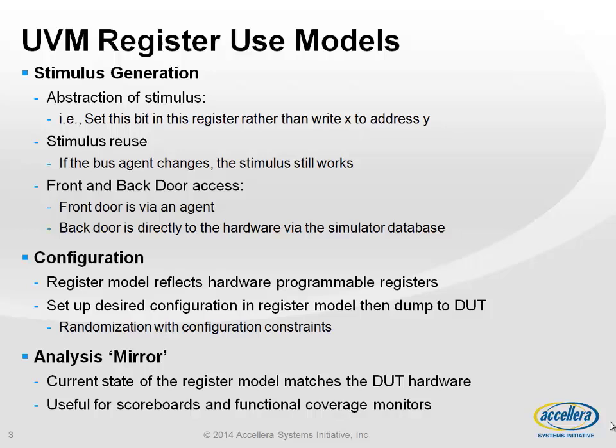We can also access it through the front door and the back door. With the front door, we actually go through the agent and onto the bus. It actually takes time. The back door is sort of a shortcut. It allows us to go directly into the registers to set things up without having to waste simulation time.